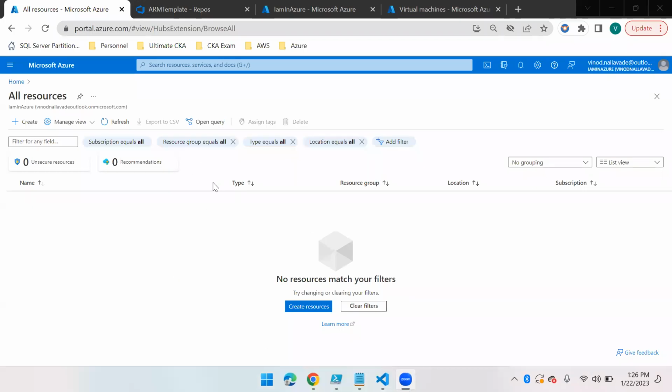Yeah, so in order to create that, first we need to have a virtual machine where we will be hosting our agent. It can be a VMSS, that is a virtual machine scale set, or a virtual machine too. I'm going to start from the very basics: creating a virtual machine, installing the agent inside the virtual machine, and then configuring that in your Azure DevOps. Then we will create a sample CI/CD pipeline and use that self-hosted agent. So let me start with creating the virtual machine.